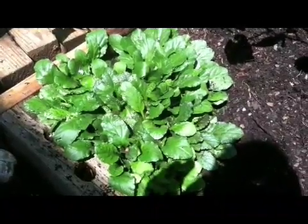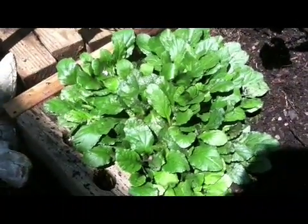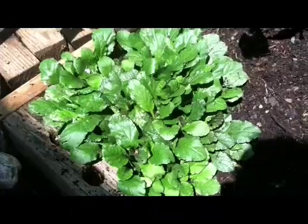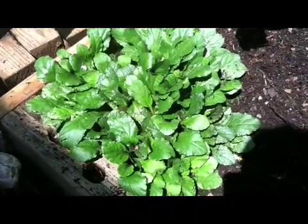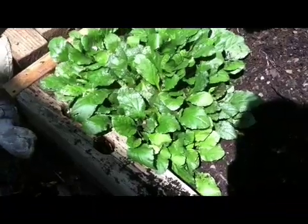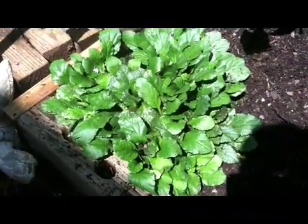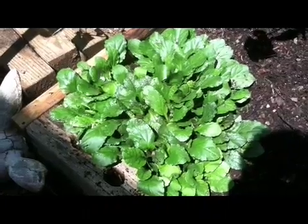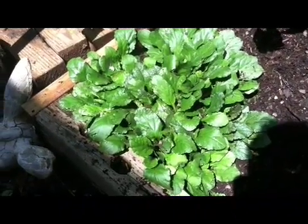Hey folks, here's something I want to share with you while I'm fortifying these beds, cultivating them and cleaning them up. This is Ajuga. I collected one plant from a yard back in probably January and just dropped it right here in the corner of the bed, and now I've got probably two dozen. But I'm going to take them right now and transplant them over to my other raised bed garden and get them out of the way for my greens.